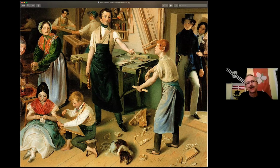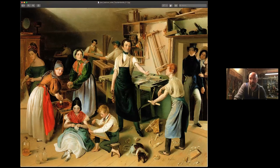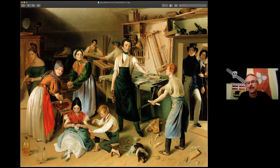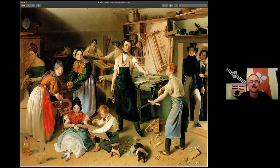So the apprentice has one of those marking gauges in his right hand, does he not? Yeah. He's marking out. He's getting instruction, I think, and the mother is paying attention to the master giving him some instruction, but I don't think he's being punished or anything. I think that would lend a whole different air to the painting that the artist wouldn't want. So is that the finger of admonishment he's shaking at the apprentice? No, I think he's just pointing to how to use the gauge. Yeah, he's pointing to the gauge.